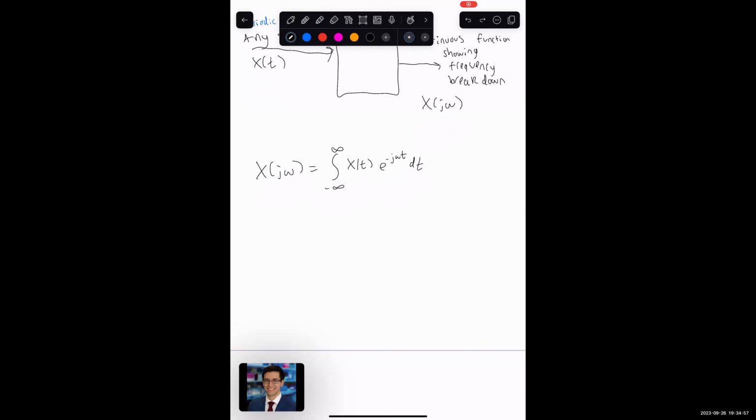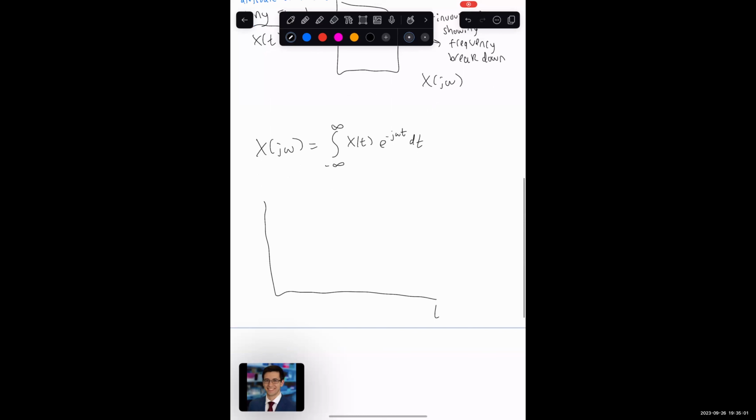So first, I'm going to show you what that looks like. Let's say we have this arbitrary signal, right? And this is how it works in the real world. You're gonna measure some signal, and you're gonna want to know about the frequency breakdown of it. So you're gonna measure something, let's just say voltage, let's say it's a biopotential. It's gonna look all weird. It's not gonna be periodic, because it's very rare you're gonna measure something in the real world and it's gonna be periodic. It might be, like ECG or something, but it might not be, right?